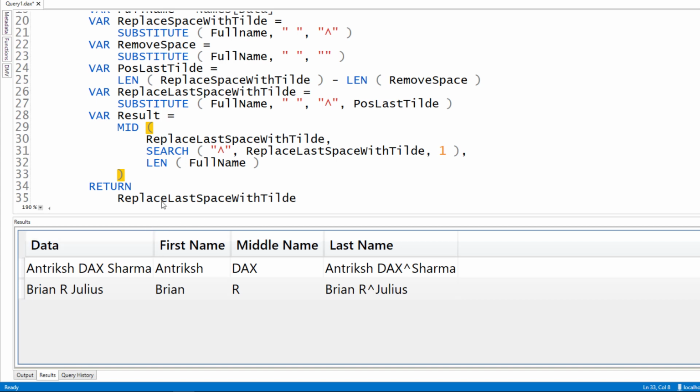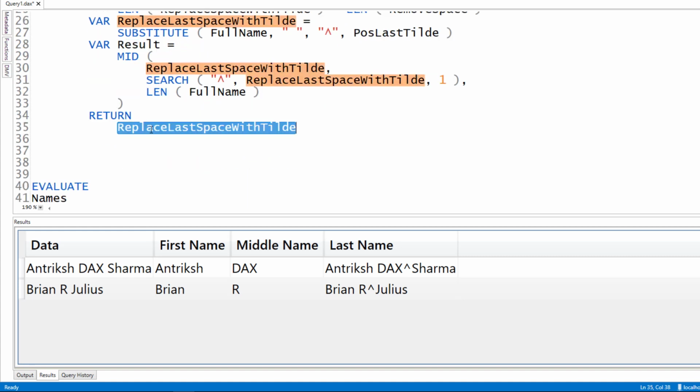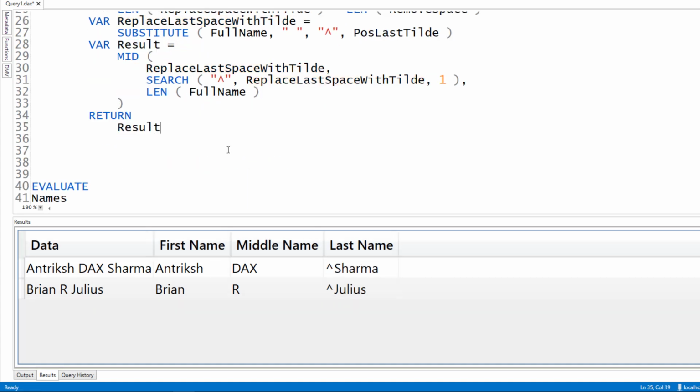Generally you would specify a number of characters that is actually greater than the string, and there are also different ways of identifying only, let's say, 1 2 3 4 5 6 characters, but that would involve writing a lot more code. But for this example, let's stick with this only. So if I declare the result variable after the RETURN part and press F5, you can see that now I only get tilde as well as Sharma, but I do not want that tilde.